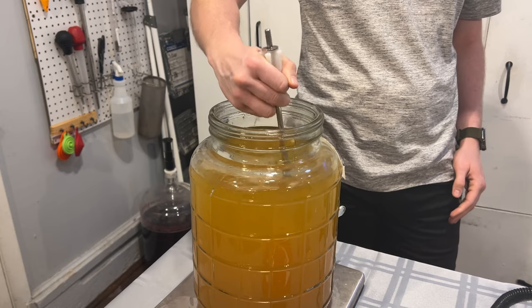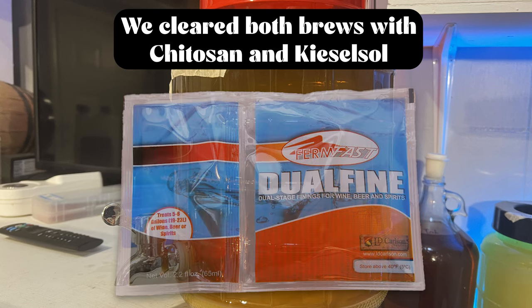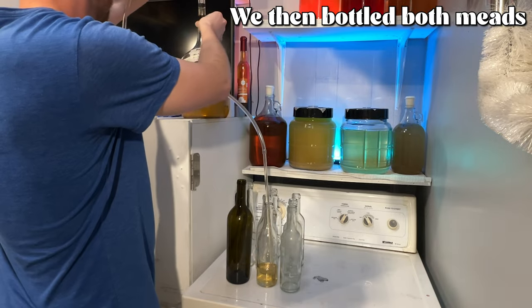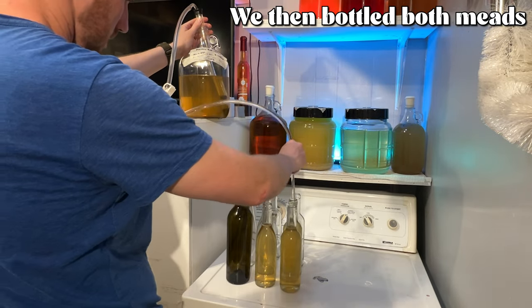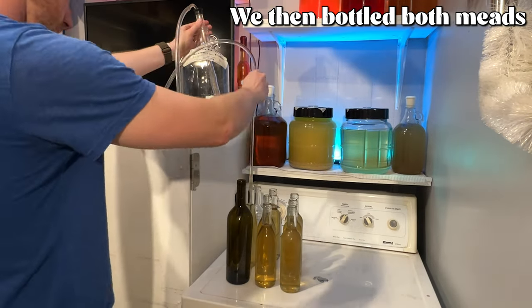So I ended up clearing both of these using chitosan and kieselsol, which comes in a dual fine packet. You can use this to quickly clear your brews, or just time, or you can use Sparkolloid or any other alternative brew clearing solutions. These meads are about 4 months old at this point, which is not a lot of time, but I do believe they're ready to taste and ready to go. So let's hop into the tasting.